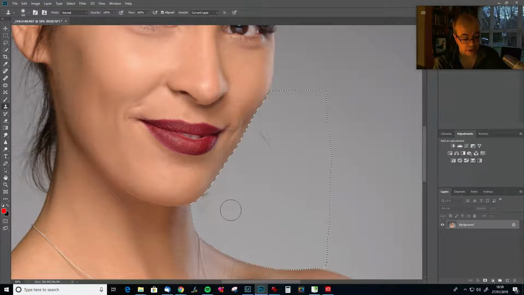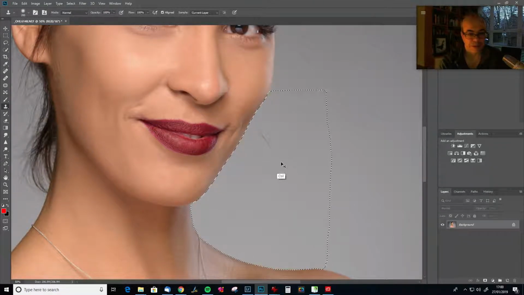But I can get a big clone brush on here, see if we can get away with that. Sometimes you can. Depends on what the graduation's like on the background. You can hide the selection by pressing Ctrl H, just to see what it looks like. But remember to put it back on, otherwise you'll be wondering why your tools don't work.